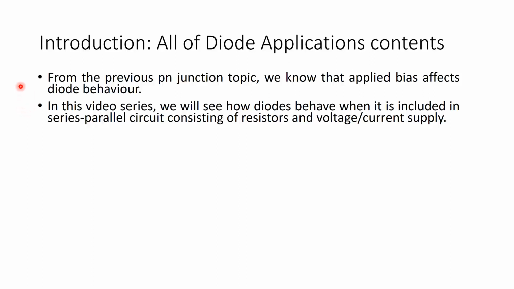Back to this first part, it depends on how the diode is biased. If there is no bias, then no current is allowed to flow except for a small leakage saturation current. If we want current to flow, we have to apply forward bias, which means applying the higher potential to the P side and the lower potential to the N side. If we do not want current to flow, we apply reverse bias across the PN junction, which is the lower potential applied to the P side and the higher potential applied to the N side.